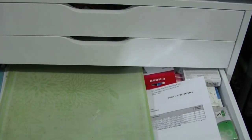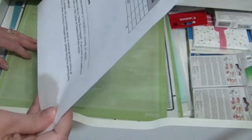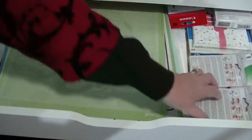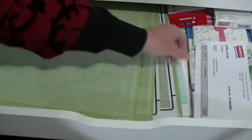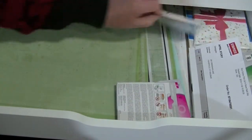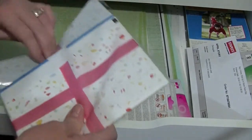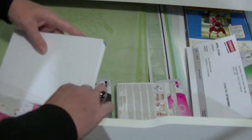Alright, here is drawer number three. This is a receipt for my ink — so I have ink for my printer, my big printer, in here. Multiple inks. These are cards — actually this looks like five by seven photo paper with envelopes that came with one of the ink packs. So it's something photo related. I guess I never opened it, or if I did, I don't remember. This is five by seven paper for my printer. And I think I saw some invoices under there, so I have all my ink in one spot.